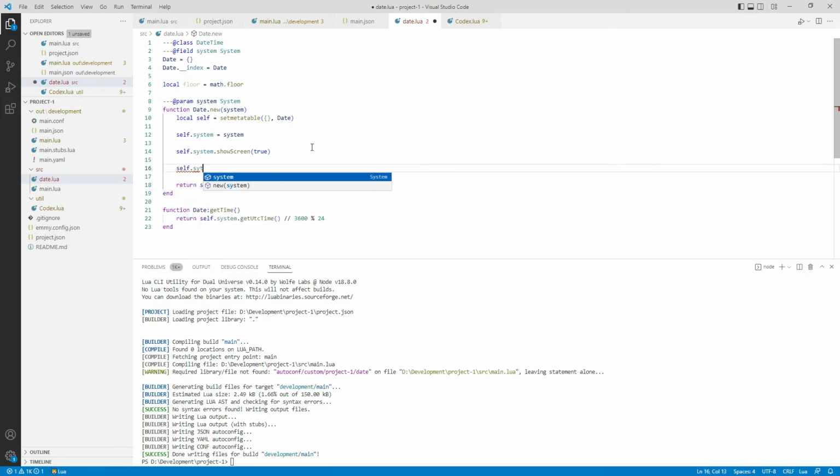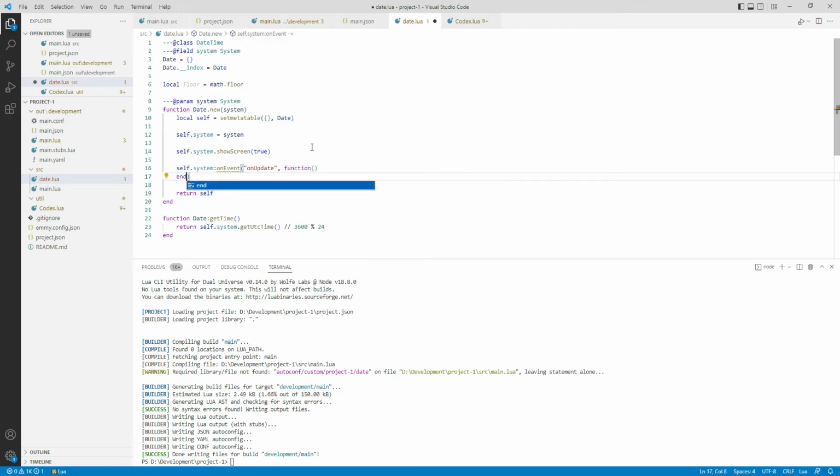So system on events on the date, and here I want to display the hour, or better the time. It will change more.